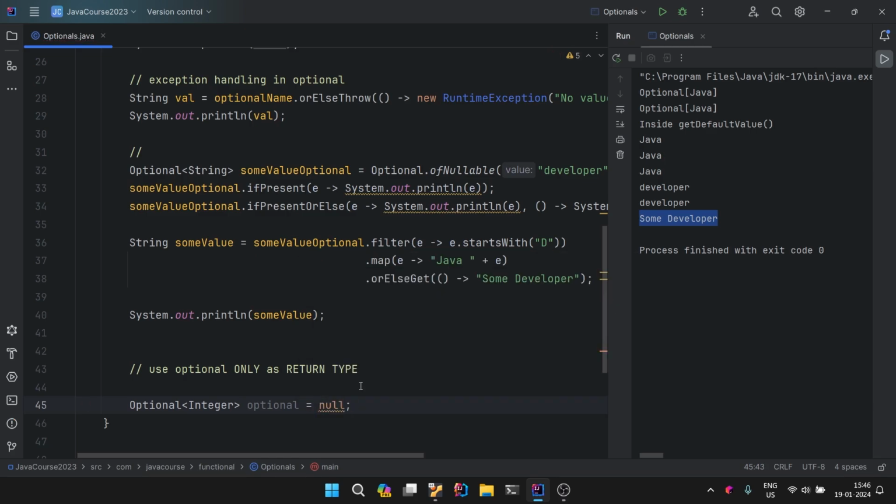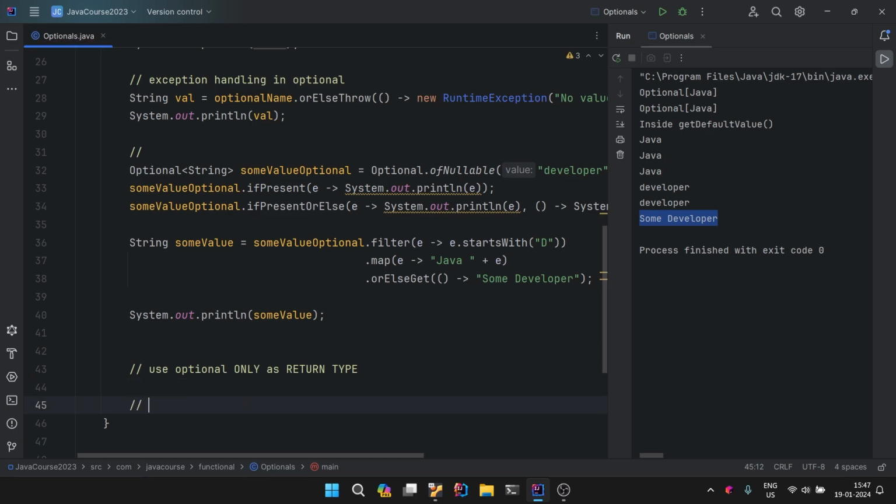Now this is valid, but this can cause null pointer exceptions if somebody, rather than passing an optional, passes null in by using that method. So it is very important that you are using optional only as a return type.